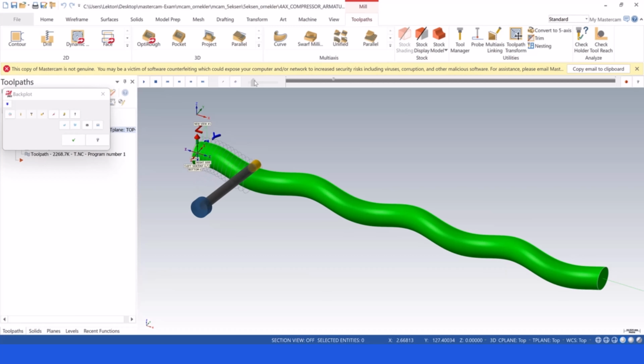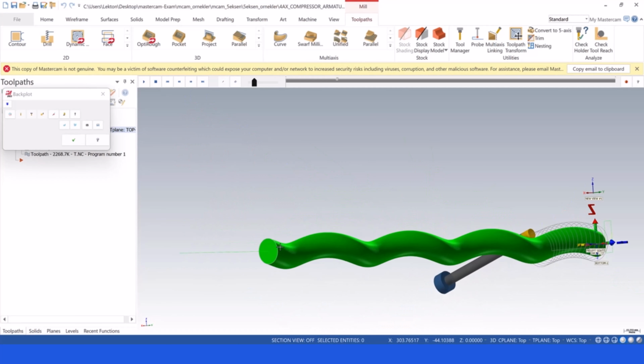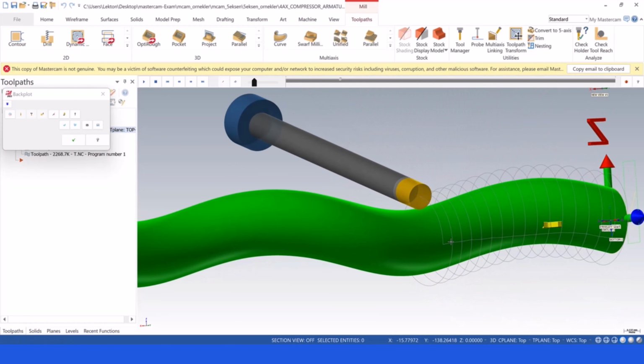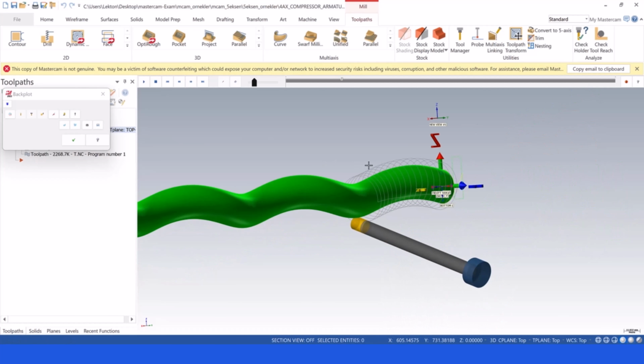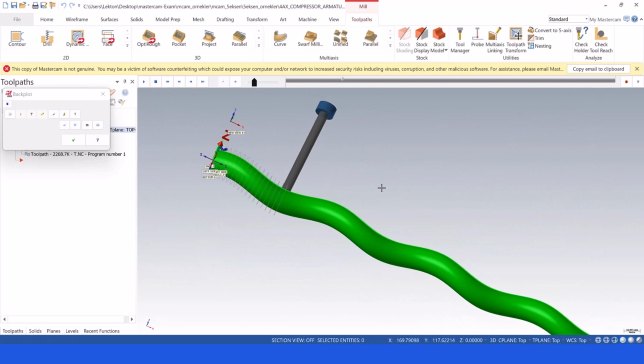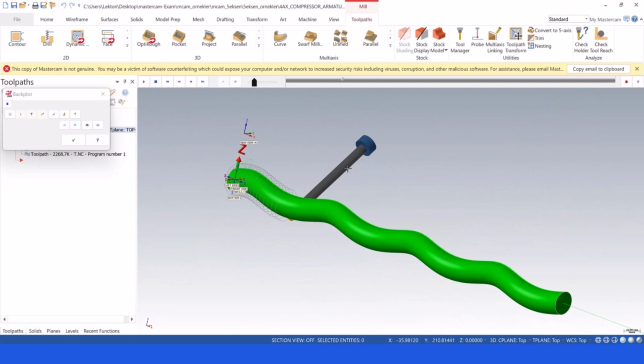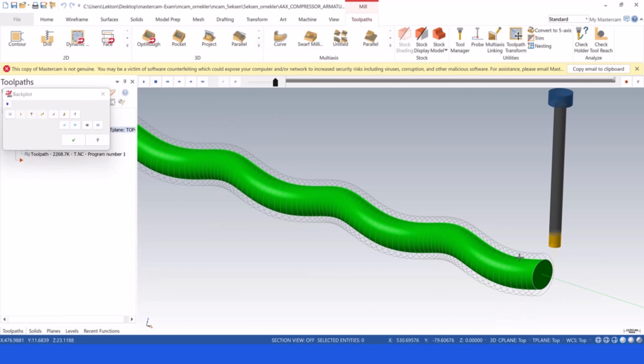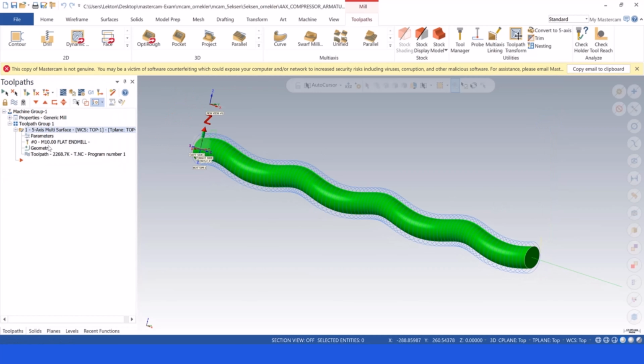So this is the flat end mill, as you can see. I'm going to use a 4-axis toolpath approach, and then I can use my step over approach here. This is my step over approach. Actually, this is a roughing process, and then we can repeat that process to reach my surface, this surface.